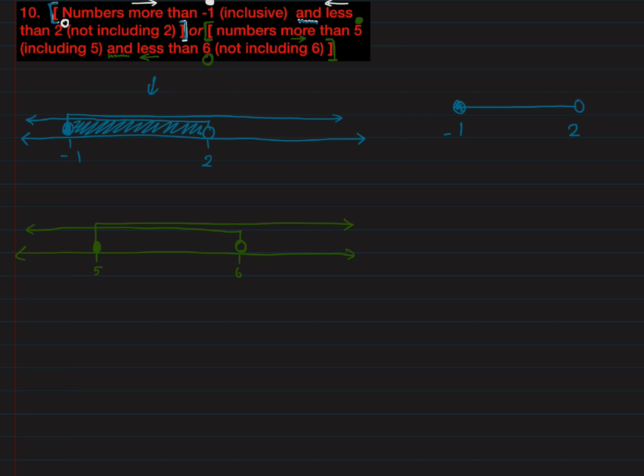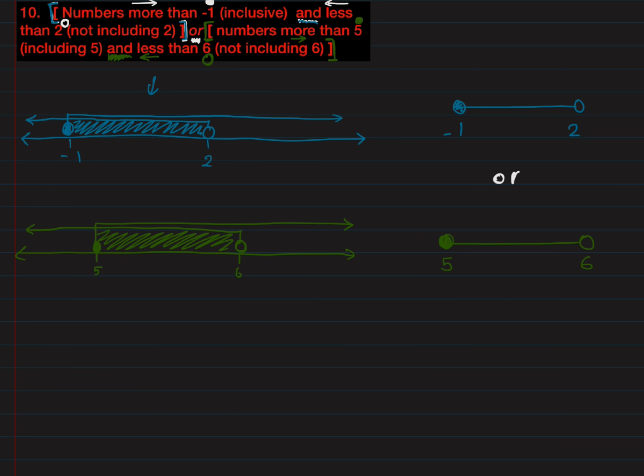It's an AND operator, as we can see over here. So we're looking at the places where the intervals overlap. So we have this shaded region. So this gives us the interval from 5 all the way until 6, like this. Now between these two intervals, or between these two ranges, we have an OR operator. As you can see, we have OR over here.